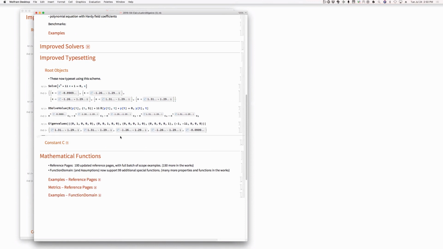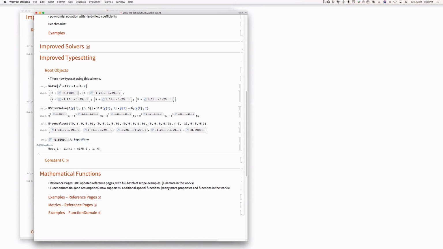These previously were these root objects, but now, so each one of these, if we ask, what is it? If you look at the tooltip, it'll show you what the old input form was, or actually still is. Okay, right. So that's what this is representing. And it's doing it in a more useful way because it's saying the approximate numerical value. Exactly. And one of the things there, those three dots, indicates it's an infinite number. You're just seeing the initial segment of it.